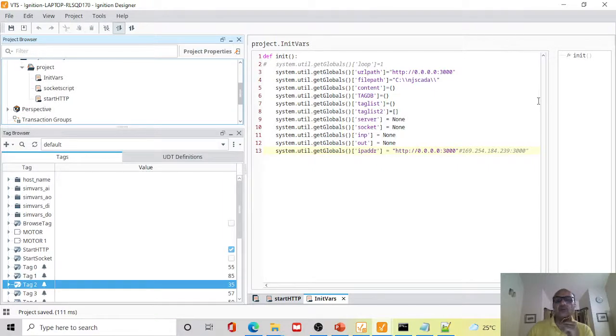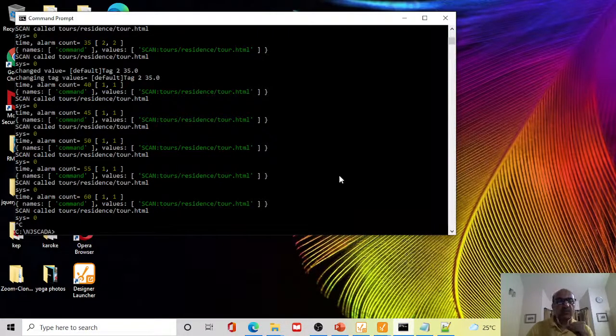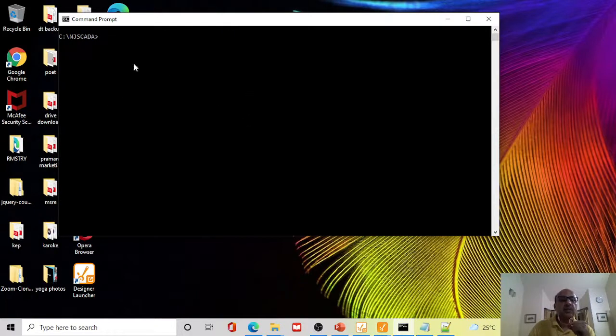So let's start. This NJ-SCADA application has to be installed in some folder. Right now we're calling it NJ-SCADA, but it could be any folder. You have to change the path name in the configuration file.